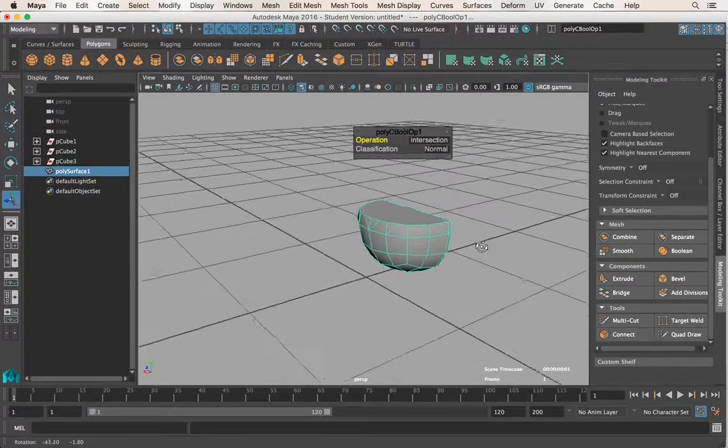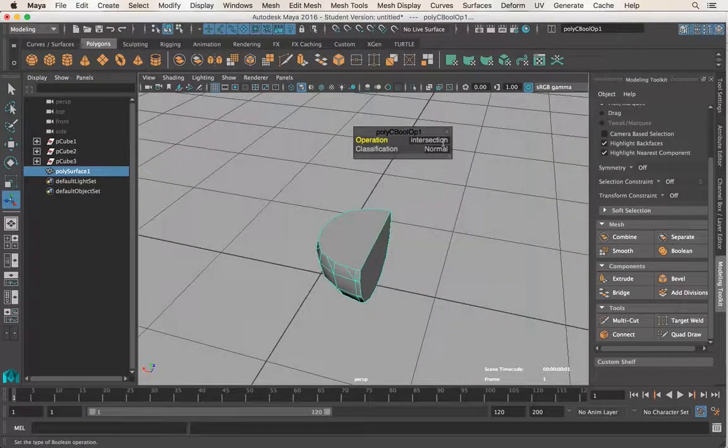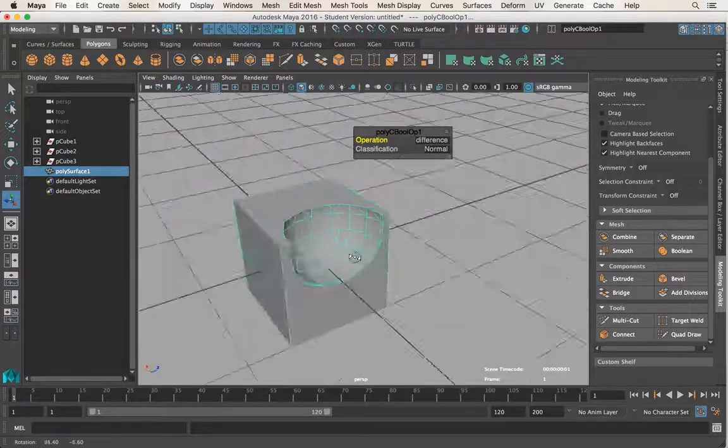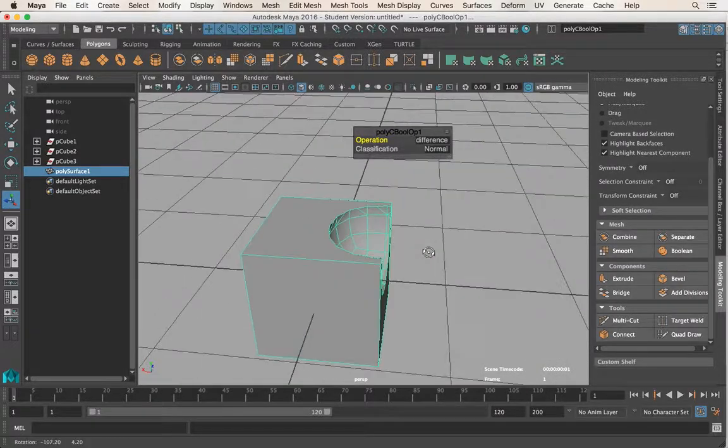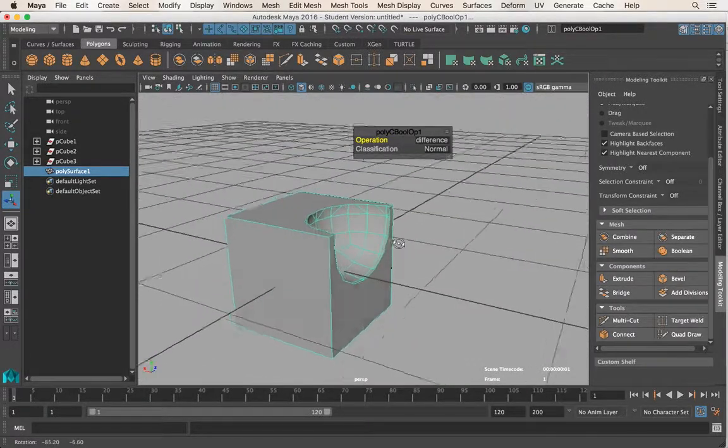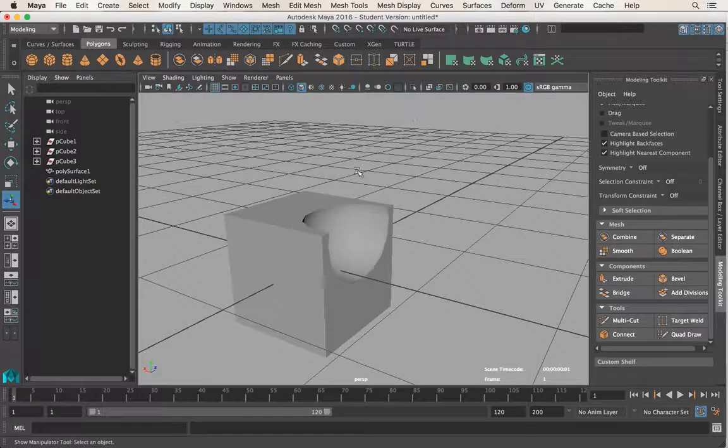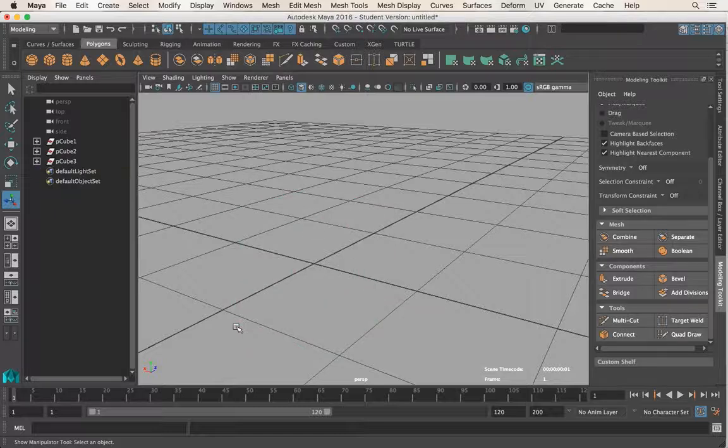We'll talk a little bit more later about why this shape is not ideal and how to work with proper geometry, but for now, feel free to use it. Great. So those are the mesh tools. I'm going to delete these guys and start with a new cube.